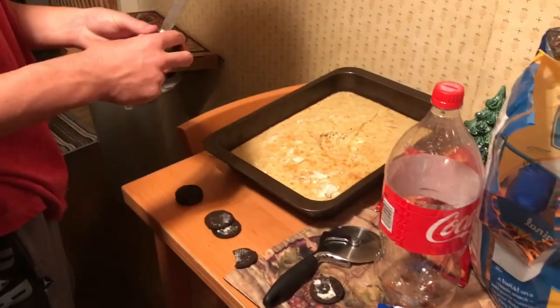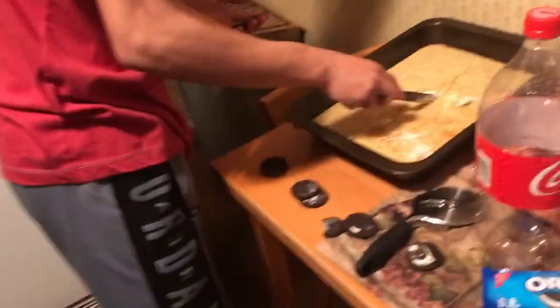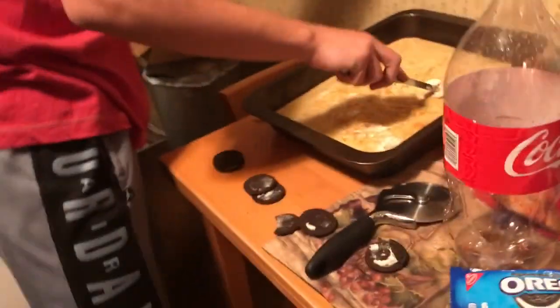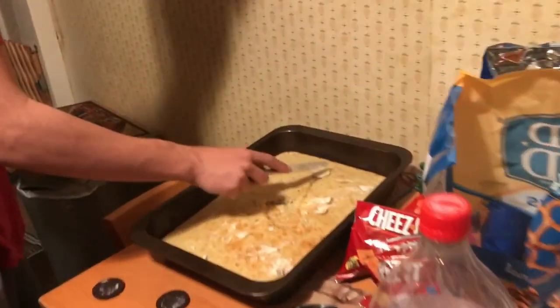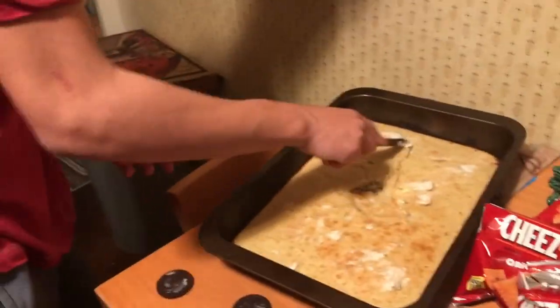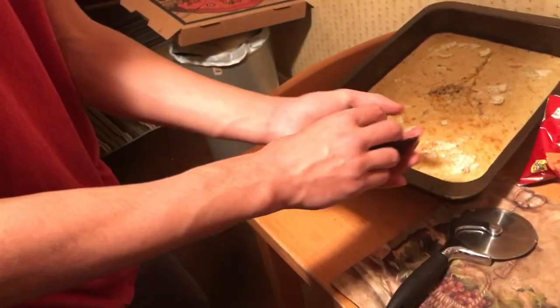Almost done. Someone just ripped ass — they must have had two barbecue chips. Alright, everything's going wrong right now. We're gonna take the last piece of icing and put it in the last corner that hasn't been buttered up yet. With all these leftover Oreo shells, since they're gross without the insides, you can just chuck them at kids who don't pay royalties for music.